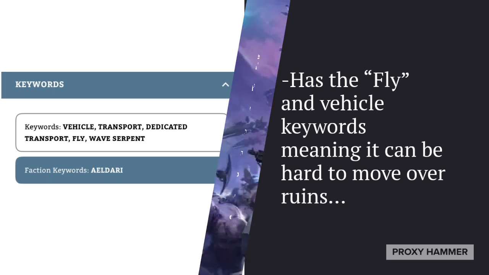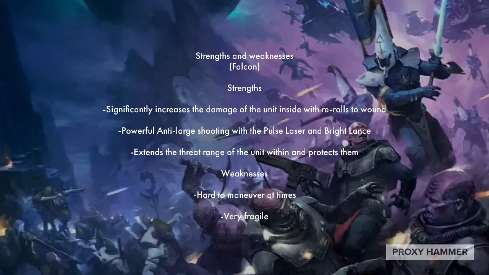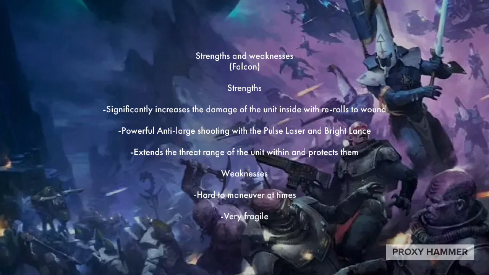Okay, so let's go ahead and talk about the strengths and weaknesses of the Falcon. So the strengths are it significantly increases the damage of the unit inside with rerolls to wound, and I can't stress enough how powerful this really is.